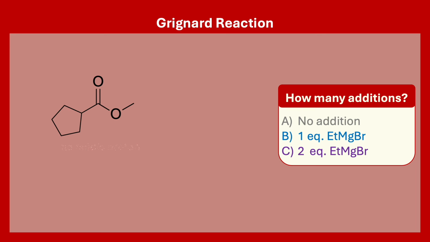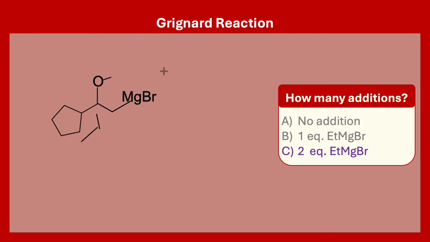The change to an ester would allow for two separate additions of ethyl groups. This occurs because when the first ethyl group attacks a carbonyl, a tetrahedral intermediate is formed, which is bound to a methoxy group. The methoxy group is a good leaving group, meaning the carbonyl can be reformed by kicking out the methoxy group. This leaves you with a molecule that functionally acts the same as the first molecule in the video.